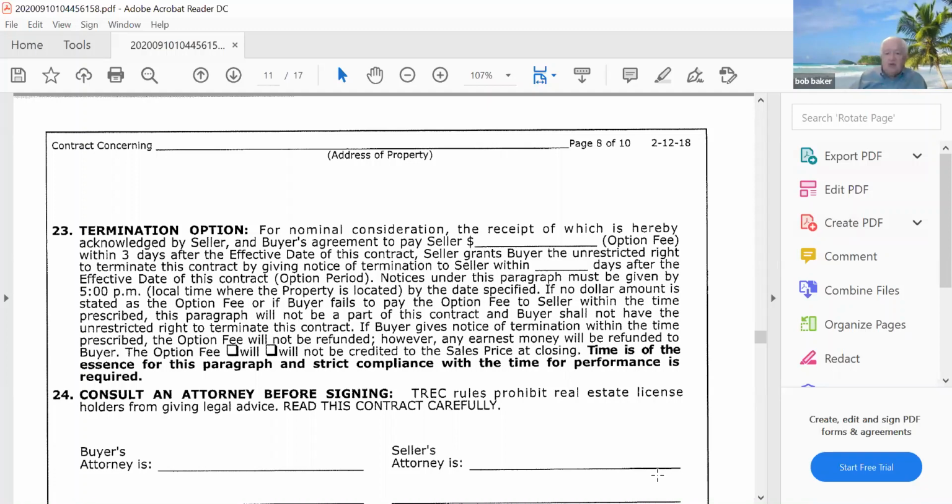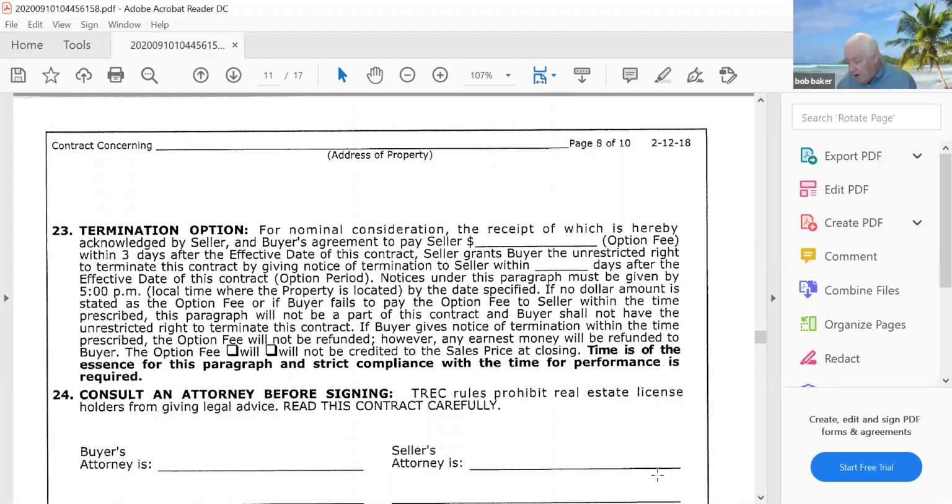One of the things that'll happen, and I presume the Texas Real Estate Commission will adopt most of the changes in their November meeting that we proposed for the contract. One of the things being proposed is that paragraph 23 will totally go away, and this concept will now be put into a new provision in paragraph 5, where they're going to deal with the earnest money and also deal with the option fee together. And in the new contract version, if that's what gets approved, you're going to be delivering the option fee to the escrow agent as opposed to the seller. So we'll see if that survives all the comments, because right now we're in a comment phase to the Real Estate Commission, and then the commission will look at all this in their November quarterly meeting. So it'll be interesting to see how that works out.